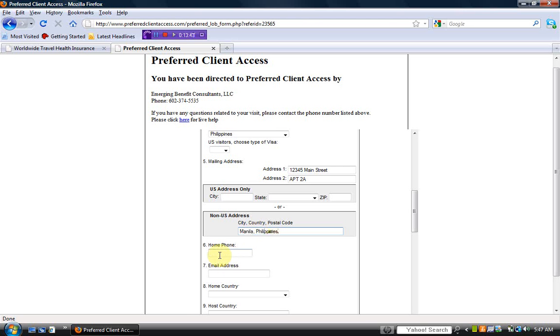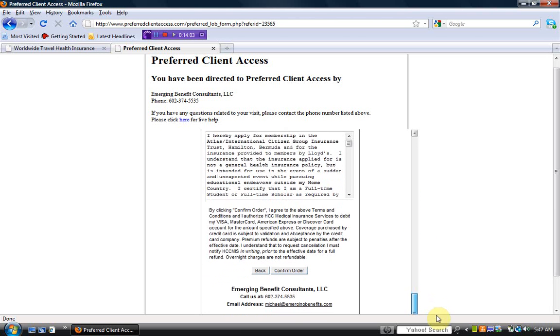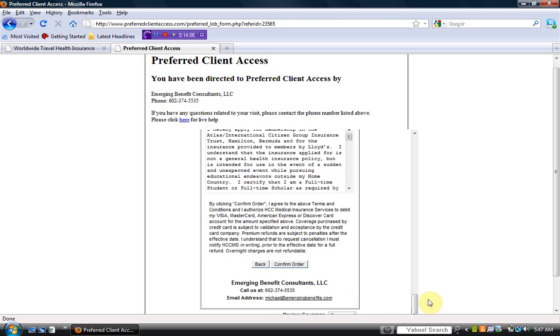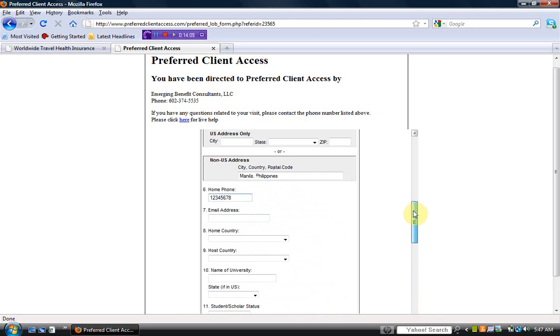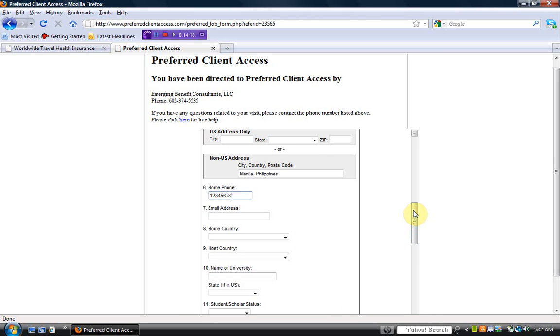Now, what we've said in the past is that anytime, as you complete this process, there is a field that is either missed or not completed, and you come down to this point here and try to confirm the order, the system will come back to you with an error message and ask you to either correct or complete the field. So there'll never be a situation where you will have completed the application process without all the necessary information. The system will prompt you for that. But the one thing that the system won't do, and I want to make sure to call that out to you, is correct information that isn't right.